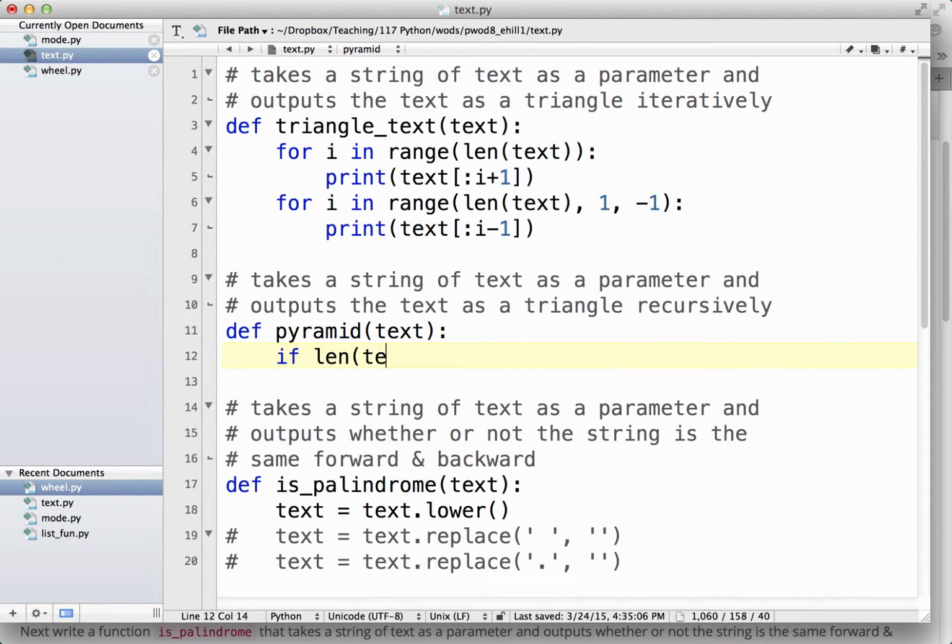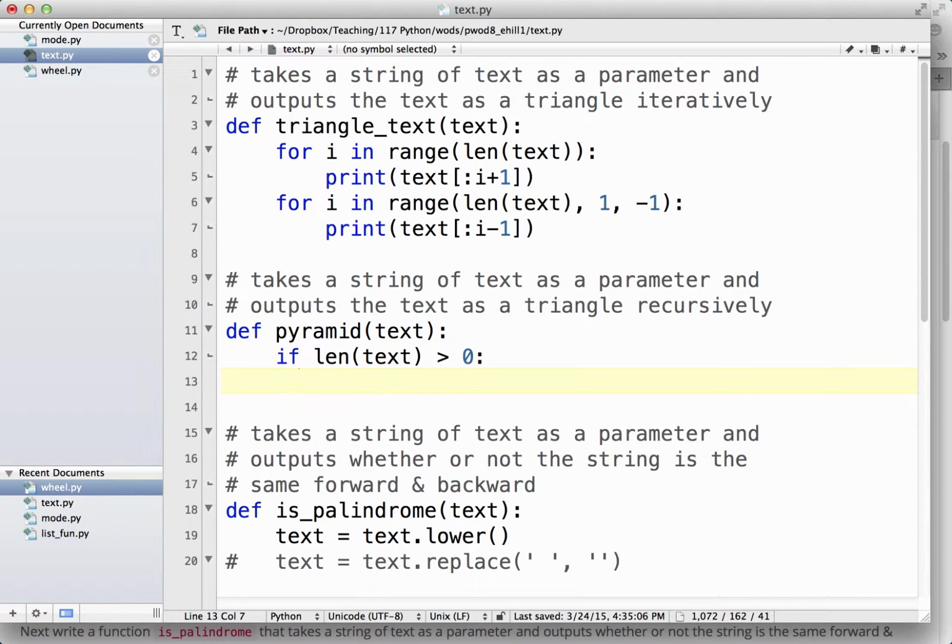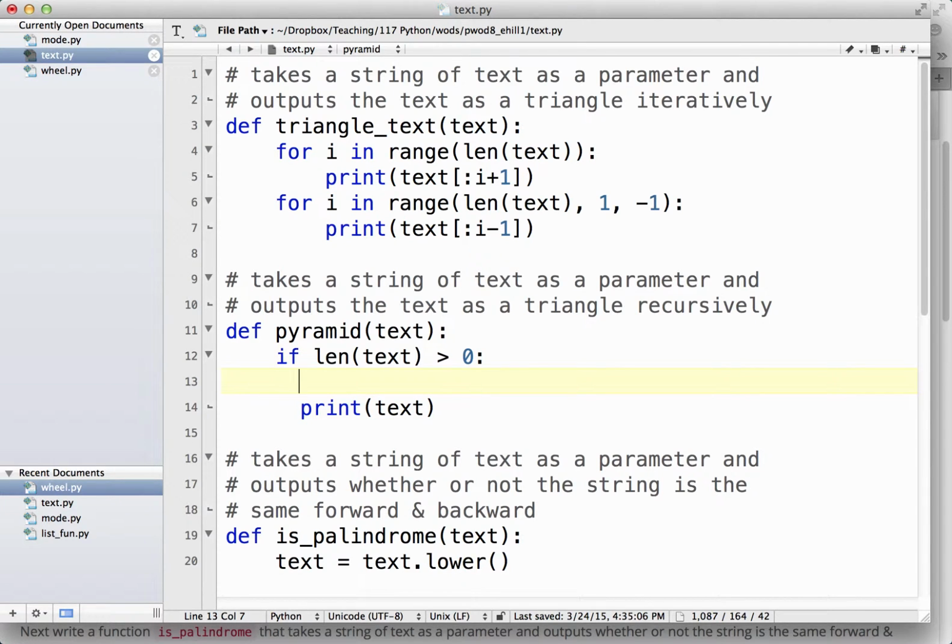So if the length of text is greater than 0, then we want to print out the text. But we don't just want to do that. Before, we want to actually do pyramid of the text, but we don't want to do the whole range.